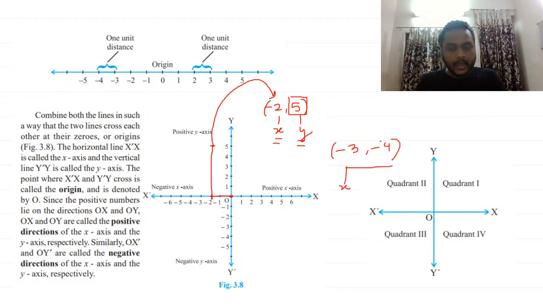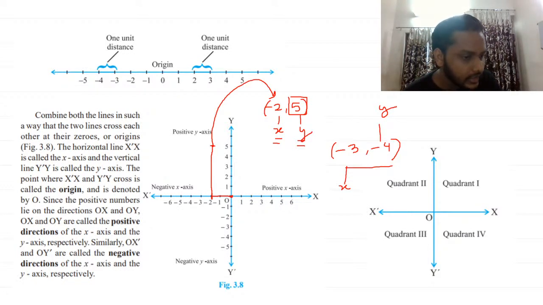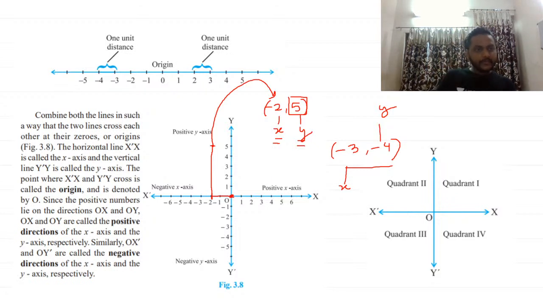Okay, my y is minus 4, again negative. Your y is negative, your x is negative, so what will you do? Now if you focus over here guys, your x is negative, so आप अपने origin से left जाओगे या right जाओगे, because your x comma y are both negative. Because your x is negative, you will go towards the left side of your origin.